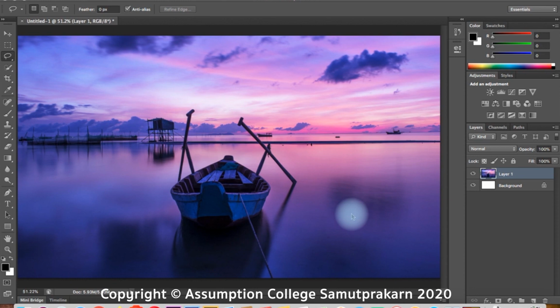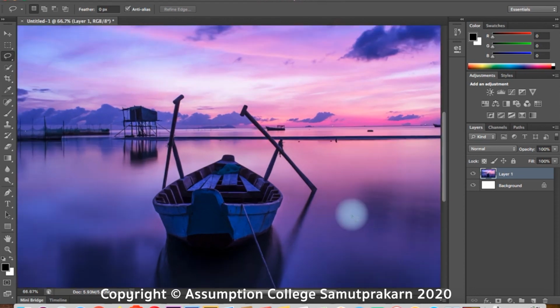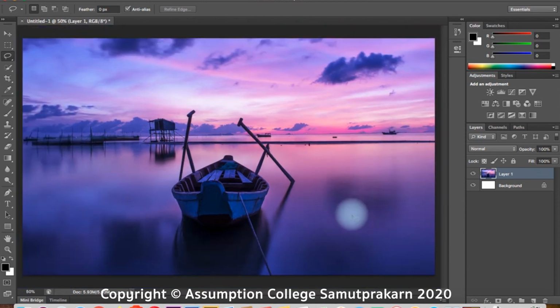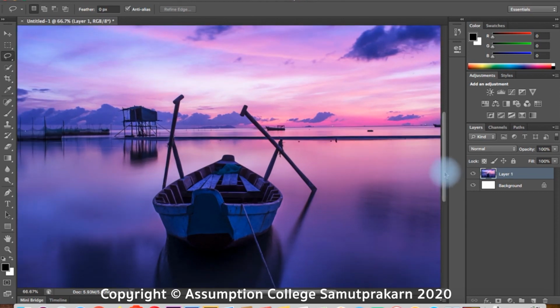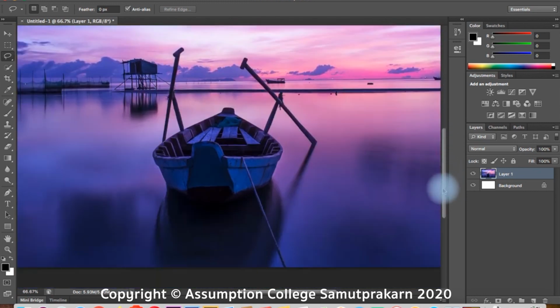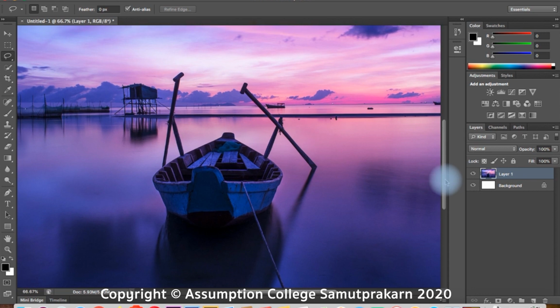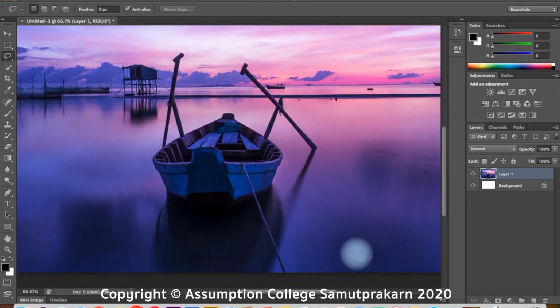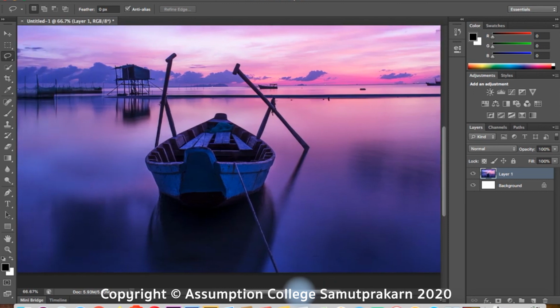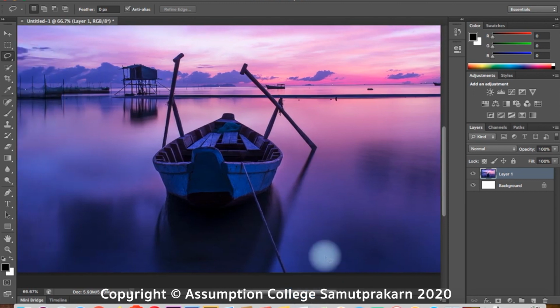If you're using an Apple computer, press Command plus to zoom in and Command minus to zoom out. Those are some tricks for using your keyboard in Photoshop. As you notice, if you zoom in, look at that, the scroll bar will automatically appear because you are going to move your image up and down, or left and right, when you zoom in.